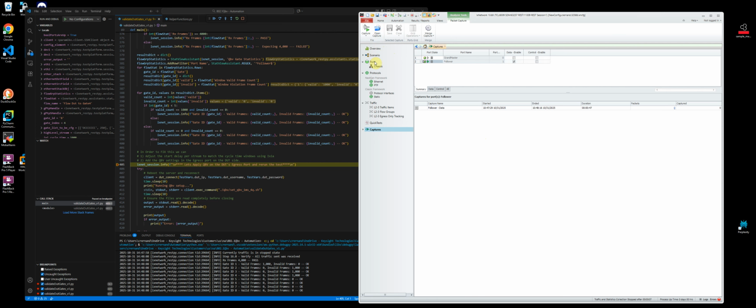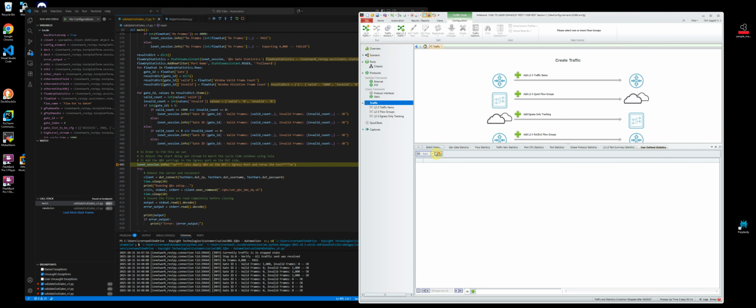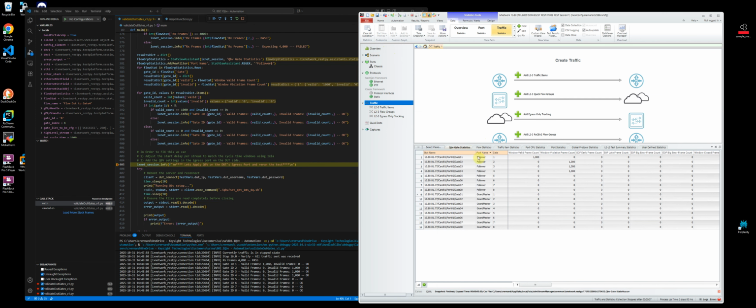So let me go over that a little bit. When the traffic goes through, if I look at the QBV statistics here, this is exactly what I was expecting, right? All the flows are coming in at exact time 0. The first ones are being classified correctly because the gate was supposed to be 0 and it's coming in correctly, but the other ones are not. Those are all saying it's a window violation because they're not coming in at the right timing, right?